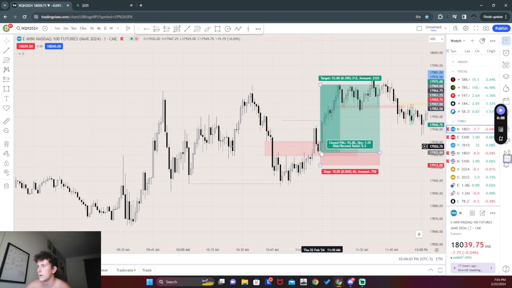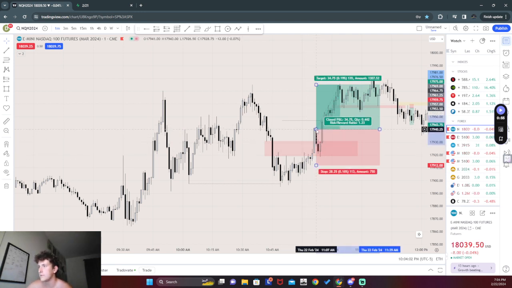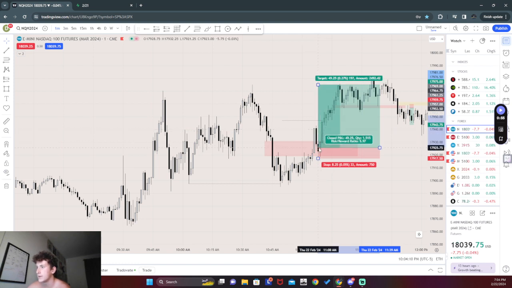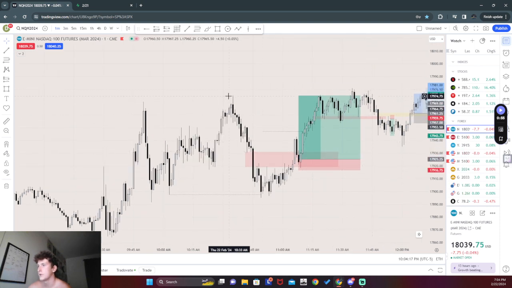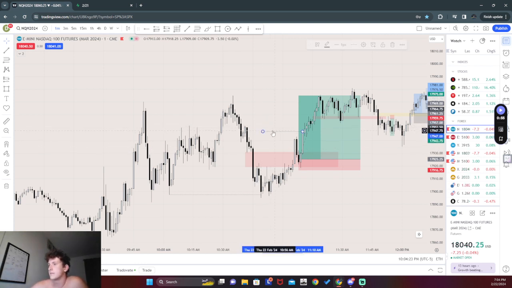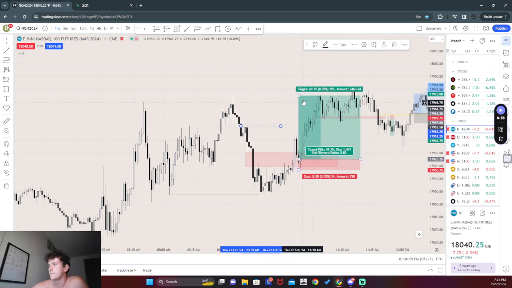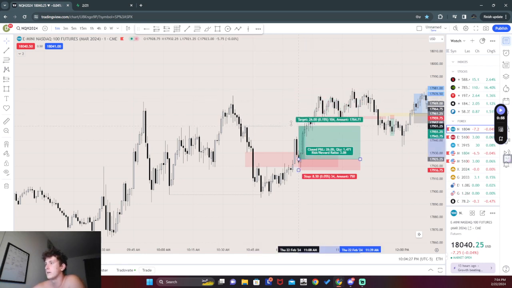Yes, it was with a lot of displacement, so if you entered up here with your stop close below, I mean, you would have been risking a lot more. But if you waited to find your entry maybe in this fair value gap with your stop loss right here, you would have been fine. You would have been targeting these highs right here. Technically this high, mechanically this high, so you would have scaled 50% off at least at this high, which is, I mean, a good 26 points.